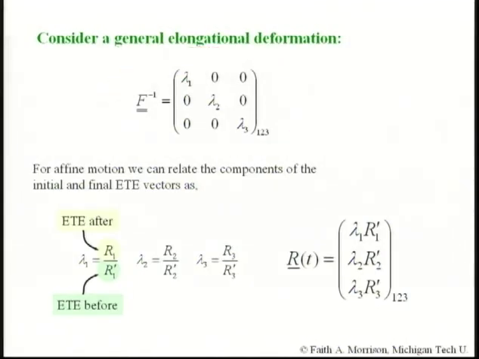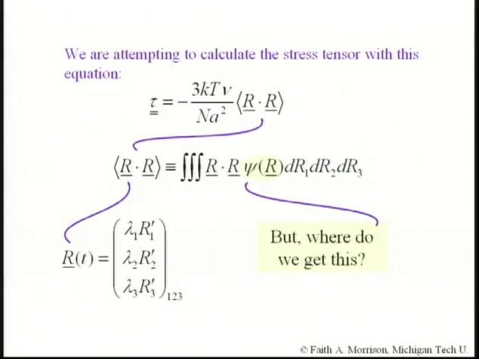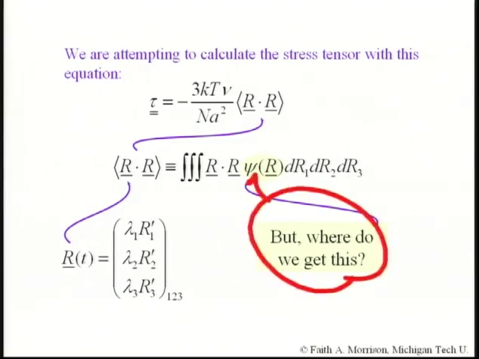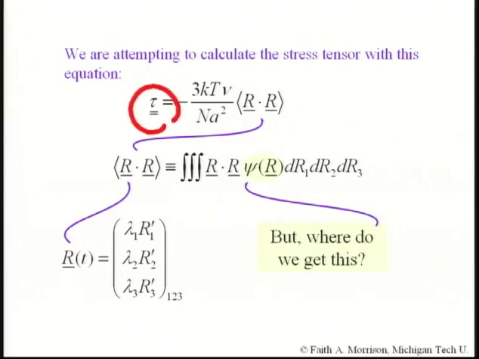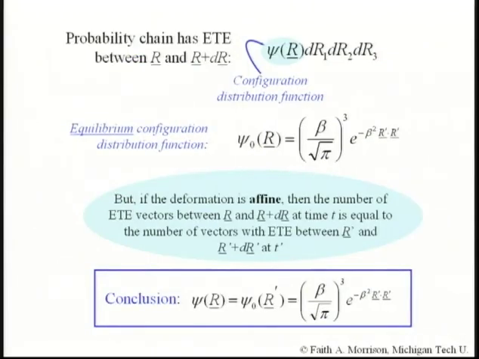So you see, in order to understand molecular models, we need the same tools that we used for the continuum models. We want to relate the initial state and the final state. There's details here I'm skipping. But at the end of the day, here's our expression for the stress tensor in terms of the end-to-end vector. We've got an expression now for the R. If we make some assumptions about the probability distribution, we can do this integral, and we can get a constitutive equation. I'm skipping.